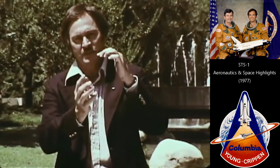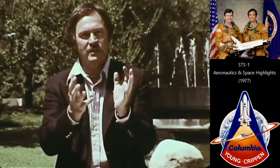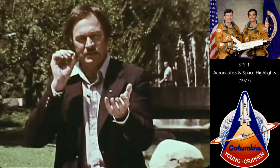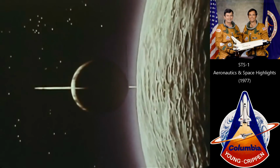Dr. Bradford A. Smith is Associate Professor of Planetary Sciences at the University of Arizona and team leader of the imaging experiment on Voyager. We begin our observations of both Jupiter and Saturn approximately 100 days before we arrive at the planets themselves. During that period of time, we're constantly looking at the planet.